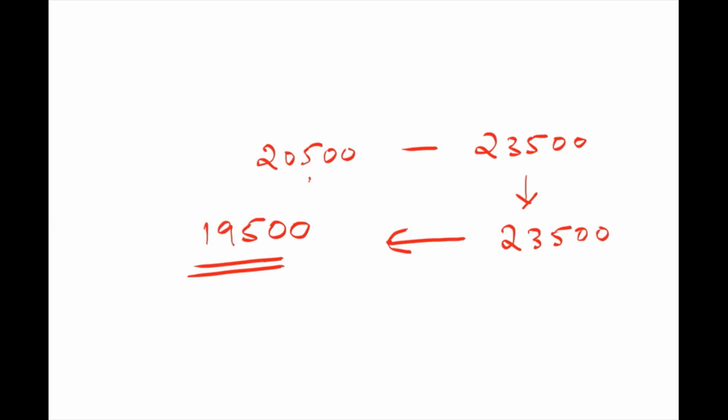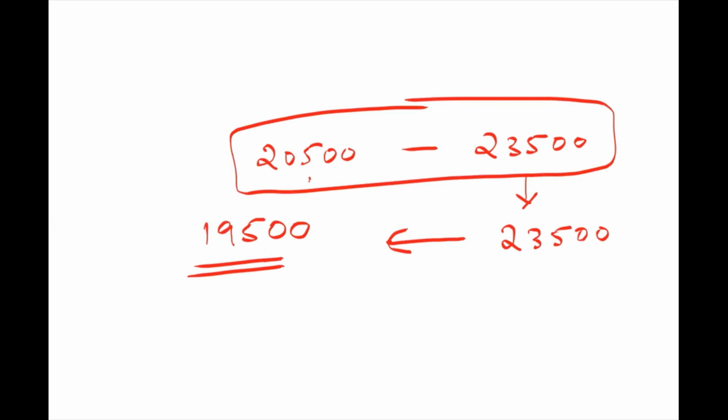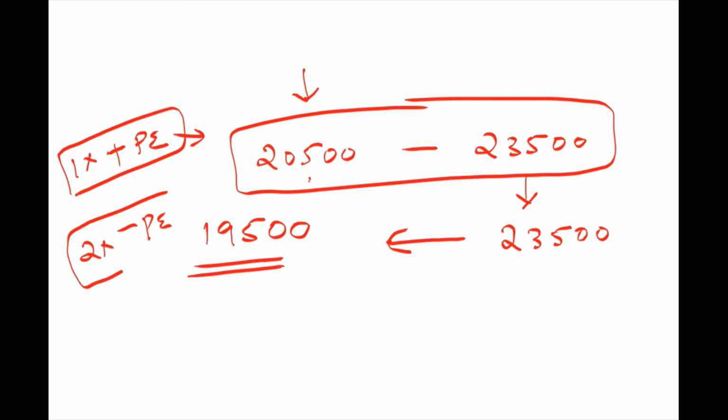So the range was 20,500 to 23,500. When it comes to 20,500, what I did, I bought the PE of 20,500. And then to finance that, I sold PE two times here. The one PE which I sold, I covered. Now to finance that, I sold 2 PE at 19,500. So my range now extended from 19,500 to 23,500.